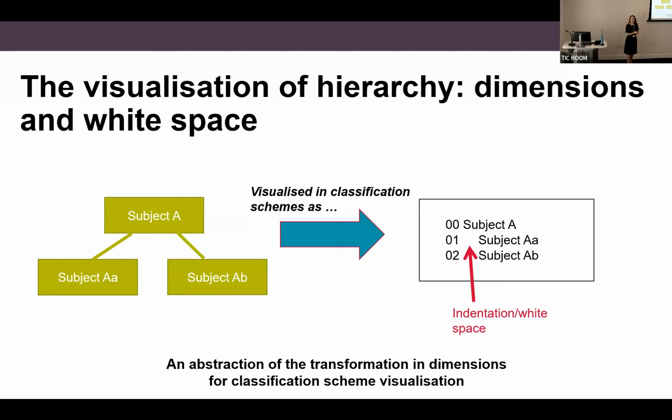When you get a library classification, a bibliographic classification, you get something like the diagram on the right. I could have shown you Dewey at this point, or Library of Congress, but I've simplified it because this is really all I need to show you. When you take a library classification, this sort of layout isn't possible because it's printed like a novel or a poem. All you've got is basically text and space. Now there are modern versions and digital versions, but in a printed schedule, that's all you've got.